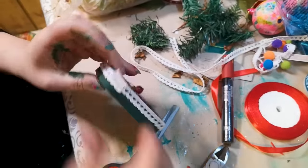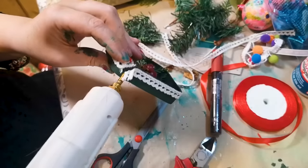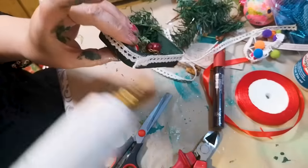I just want to get this little underneath part. That down first, then flat that bit over the top.